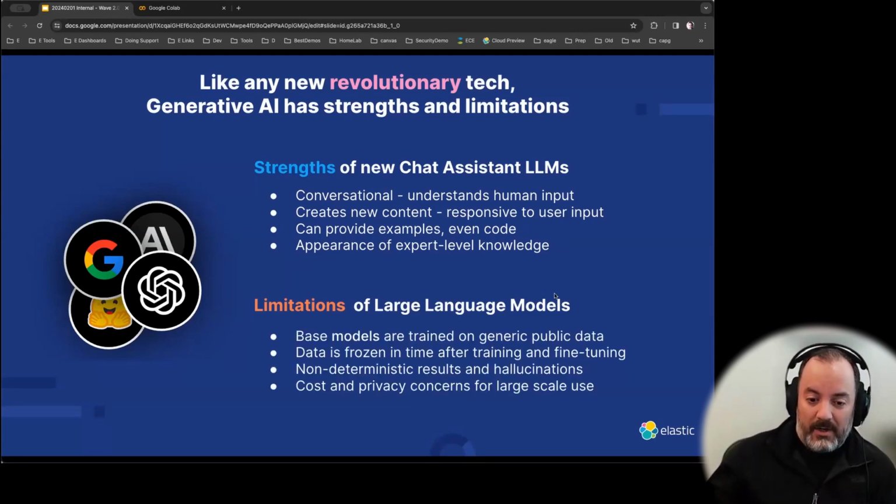The foundational models, these base models that are the large language models, are trained on huge volumes of sort of generic public data. And through that, they learn language and public knowledge. But that means they really have no knowledge of the private data that exists behind our firewalls. You ask ChatGPT about something that happened a couple of years ago, mentioned on the public internet, it does pretty well. Ask it about something that's in my private email account, it has no idea what I'm talking about. So that data that it was trained on is also frozen in time.